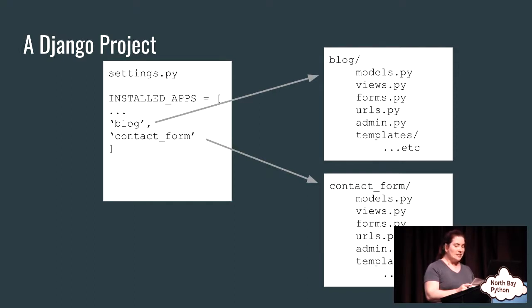Each application has its own models, views, and forms that live in the same directory as the rest of the app. And applications are the fun part of Django. You can customize what your project does based on the apps you write and install. So apps do things. They do things like store and display blog posts, add a contact form, collect and display votes in a poll, or sign up new users, or search a REST API, or add search functionality or REST API. And I'm going to discuss later what makes a good app for packaging.